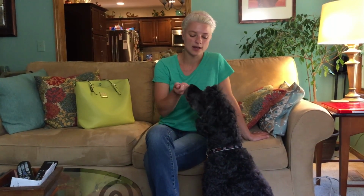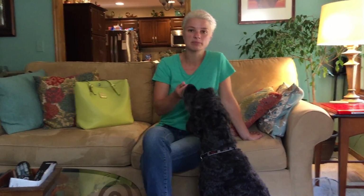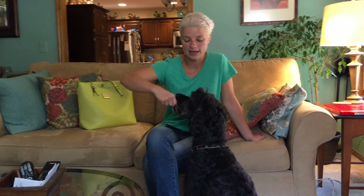The other thing that we went over is how to help him stop being reactive to dogs and kids and the neighboring yards. He wasn't being aggressive. He's very friendly with dogs and kids, but he really wanted to engage with them, and this was a time he specifically wouldn't listen to his guardians if they wanted him to come inside.